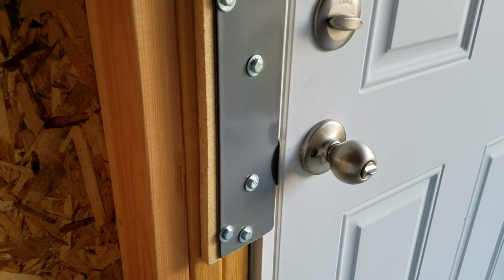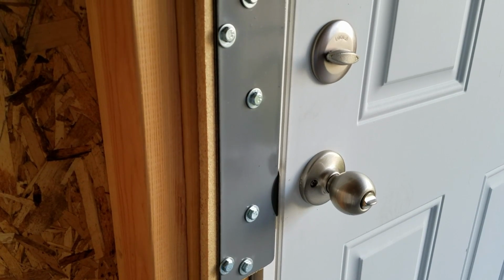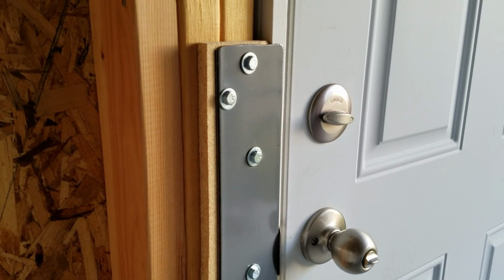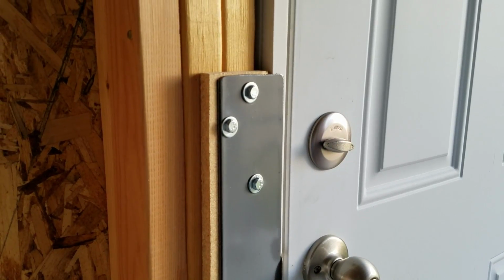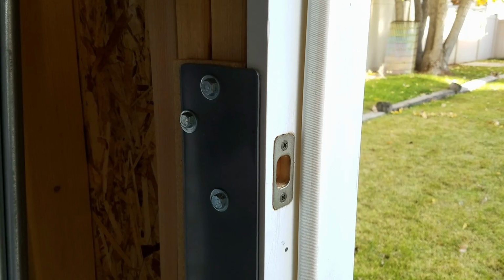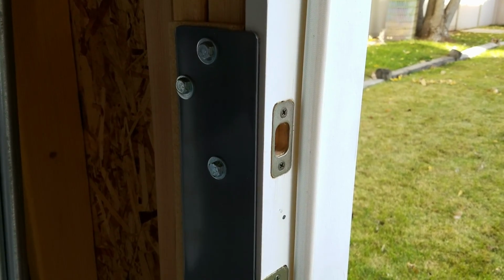The 3-inch steel plate, which was 3 feet long, so I do have a lot of extra left over, cost about $17 at Home Depot, and the lag screws were 20 cents each, so $25 for this whole thing. I'd say it's definitely worth it. It was a fun project.